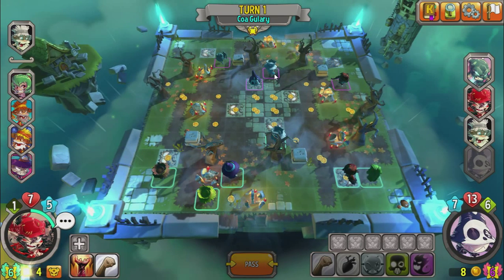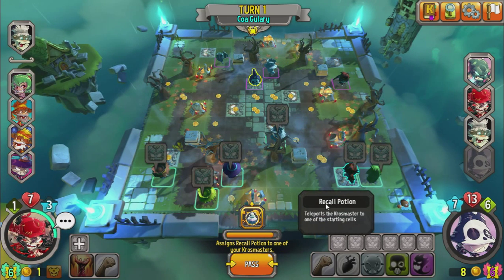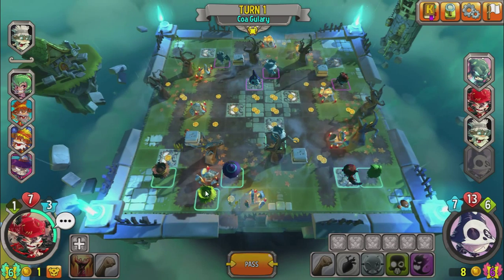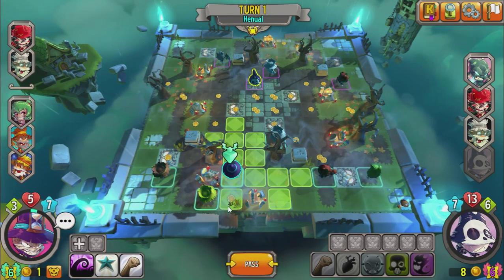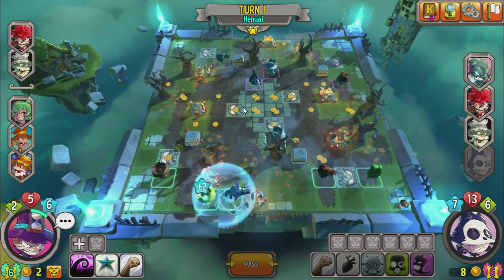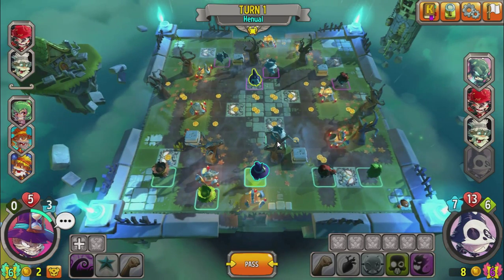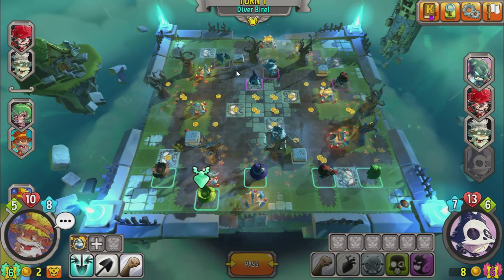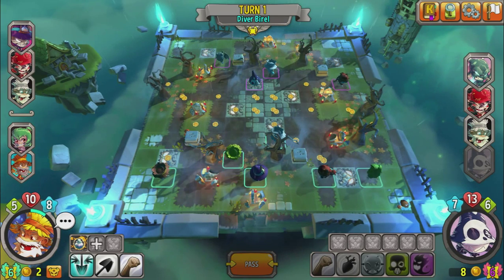Then if he buys the 2 movement item, he can still kill my Diver Barrel. So what I decide to do here is collect the karma and buy the recall potion for Diver Barrel, such that he can recall after attacking Gain, and then he's not able to reach anybody. Even with his movement buff, he could maybe reach Ghett. Let's see, 1, 2, 3, 4, 5, 6, 7. Yeah, with the movement buff he can then reach Ghett.